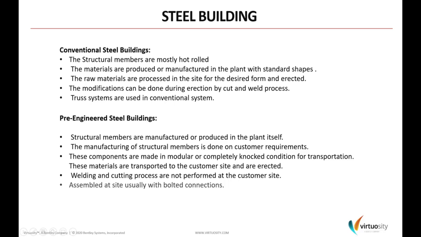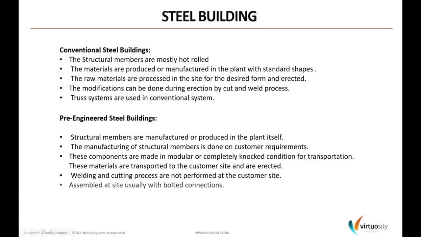Okay, now let's compare the pre-engineered building, that is the PEB, with the conventional steel buildings. Now, this is very important. We need to first understand the basic difference and its structural arrangement in both the systems. The conventional building is quite popular and it has been used for various projects and for various utility purposes.